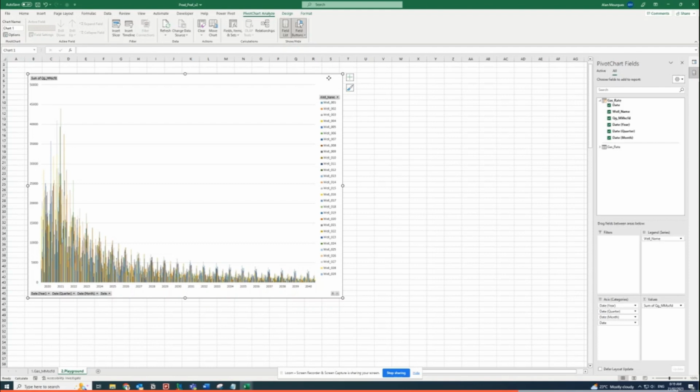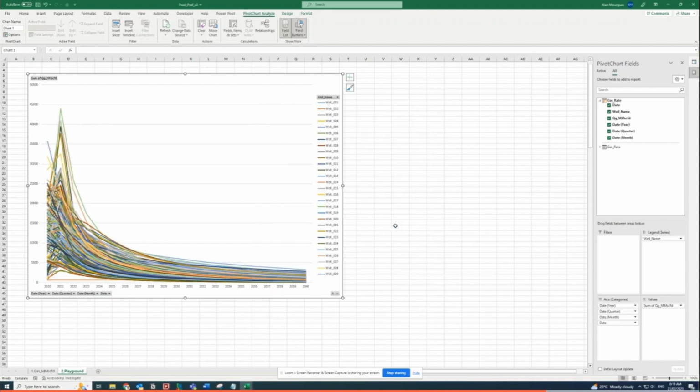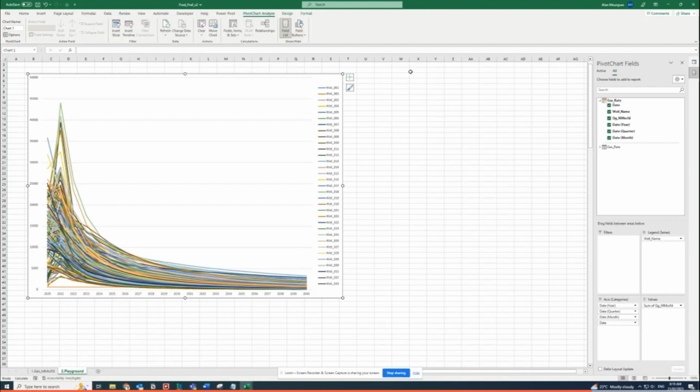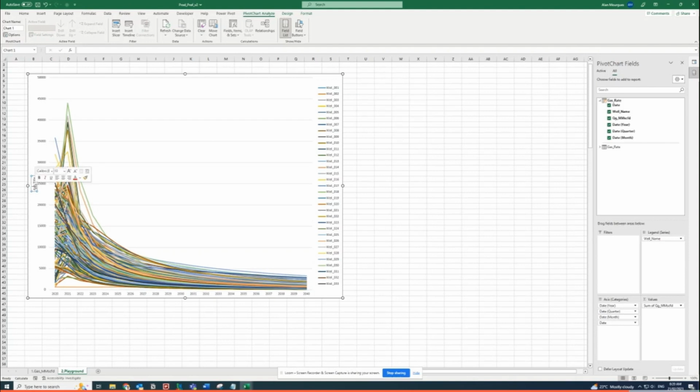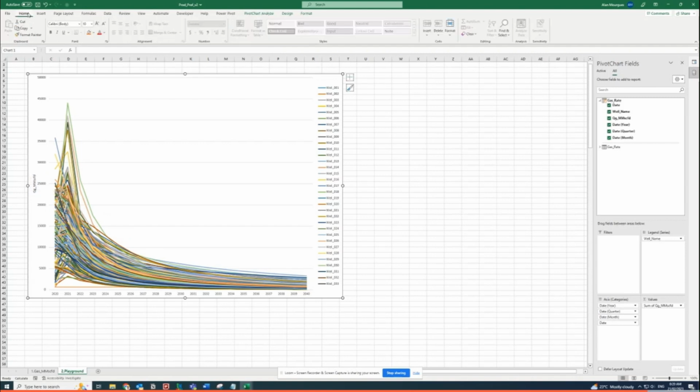We can actually change this chart as you would do with any other Excel chart. Let's change it to a line type for better visualization. And the other cosmetic thing we can do here is just to get rid of all these buttons. Just go onto any of these buttons, right click, and you can choose hide all field buttons on chart. So it's going to remove all those buttons. A couple of other things you can do. You can add, obviously, titles to your axis. Let's say we want to just rename the vertical axis like so. Let's bring the size a little bit up.